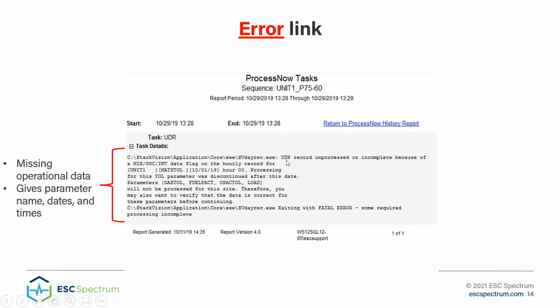Reading past the C colon, you'll see that the UDR record was unprocessed or incomplete because of a missing, out of control, or invalid data flag on the hourly record for the source Unit 1, the parameter MATS time online, and the date and hour.